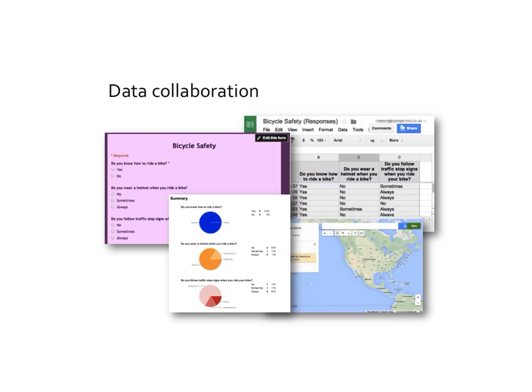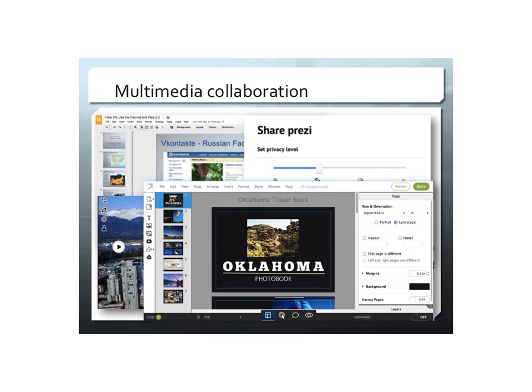With the Google Maps engine and My Maps, you can create your own custom maps. Multiple people can collaborate to add markers and notes to the maps. Google Slides is a presentation tool that allows multiple people to work on a slideshow at the same time or at different times. Authors and editors can leave sticky note comments and even chat about the presentation, and the revision history allows you to go back to a previous version if necessary.